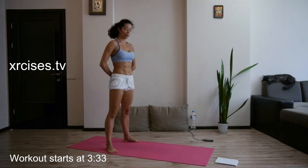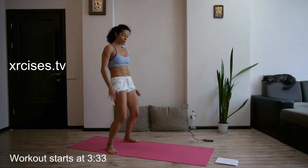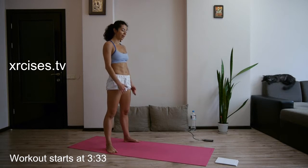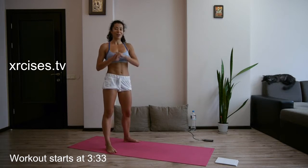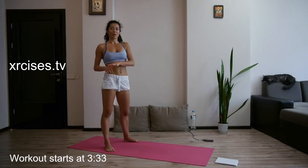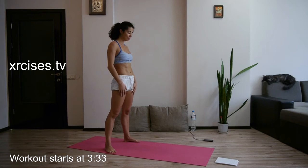1, 2, 3, 4. And go up. This is 1 rep. Try to stay low. Don't push with your knees forward because you can hurt your knees. It looks much easier than it is. But after the second round, after the 5th rep, it was killing.